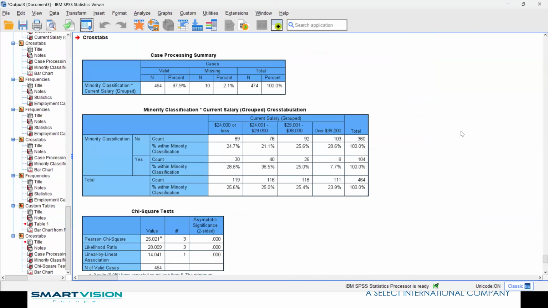But suffice to say, if I run that, it gives me the same crosstab as before, but it's showing me a Pearson's chi-square value. And the Pearson's chi-square value is testing the null hypothesis. It's basically showing us the probability of getting a result as extreme as the one we'd observed, assuming a universe, if you like, where minority classification had no impact whatsoever upon people's current salary. There was no relationship between them. And it's telling you how often you would see that in a universe where that was actually true. And it's basically giving us a number here, which is really, really small.